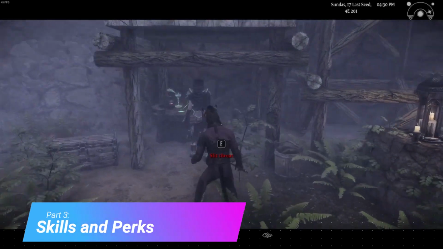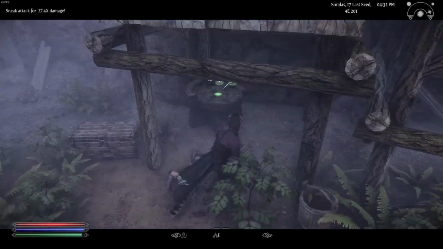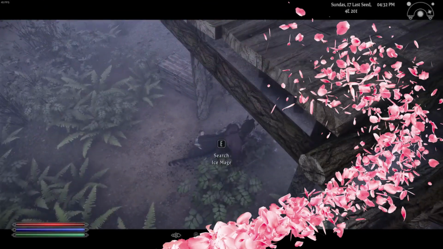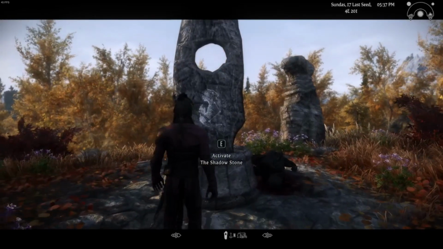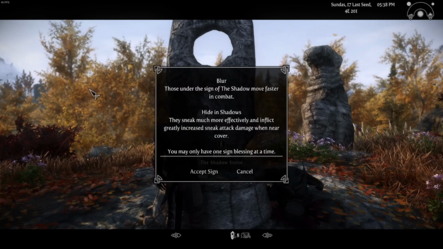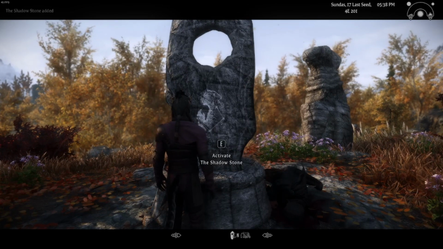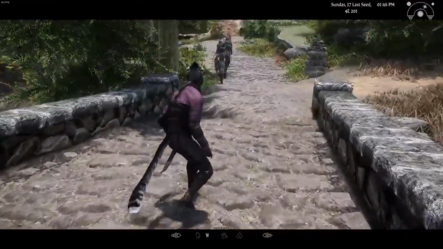Primary skills invested in should be one-handed and sneak, whereas the secondary skills should be alchemy and pickpocket. The Shadow Stone, found near Riften, is an essential for the assassin as it can help get in and out of some sticky situations. The Shadow Stone grants 60 seconds of invisibility each day and should be used cleverly at the right times to help disengage from combat and fall back.